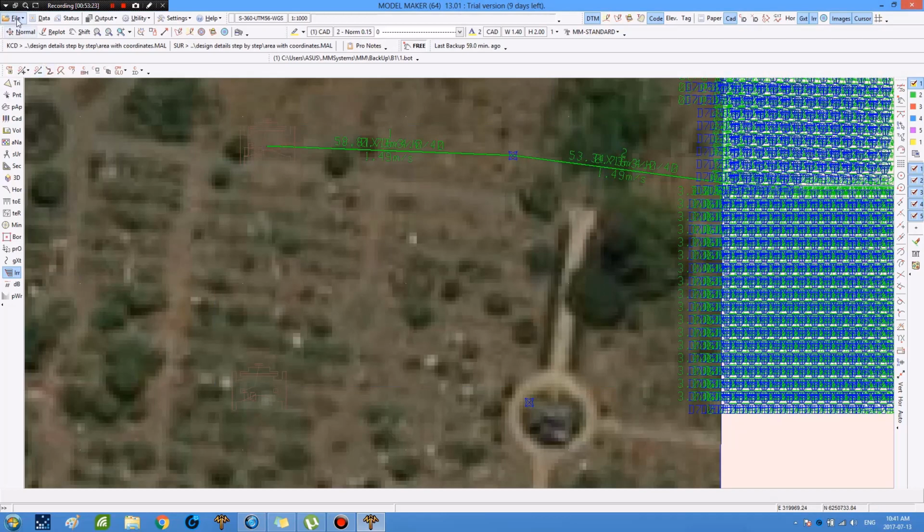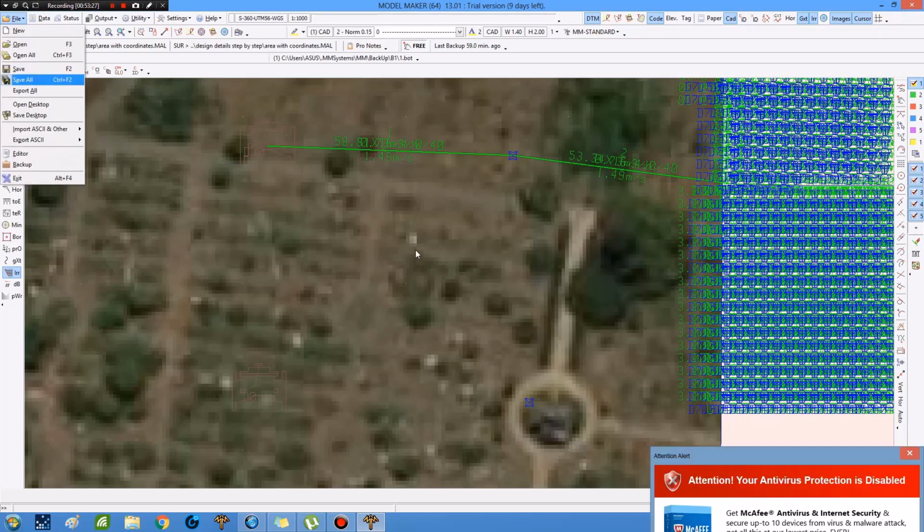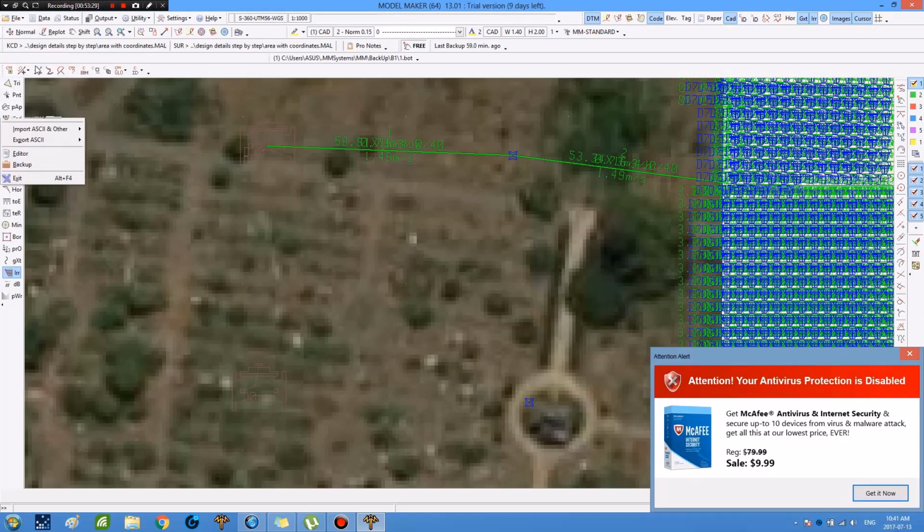Then we go to the File menu. Then we press on Save All.